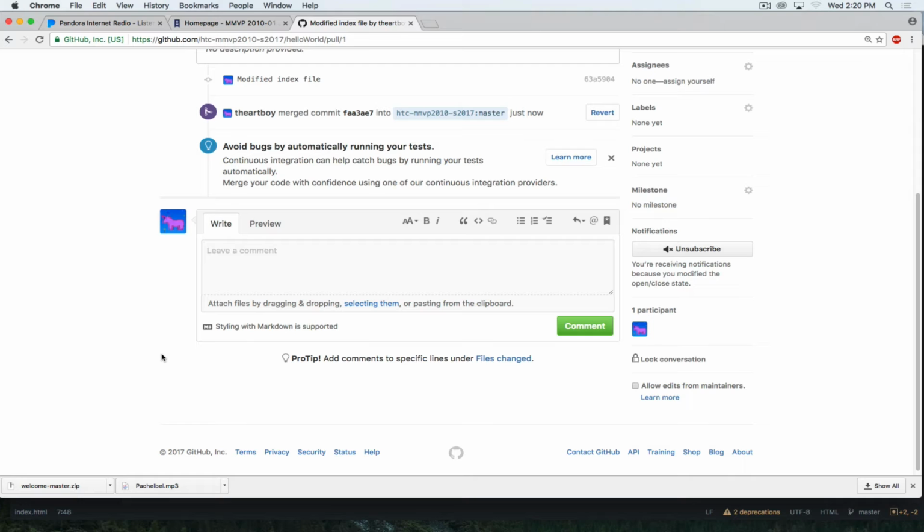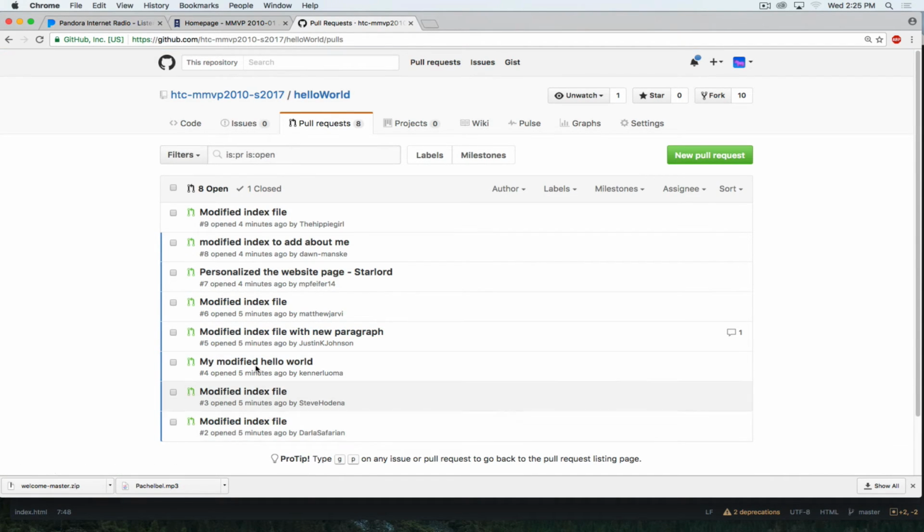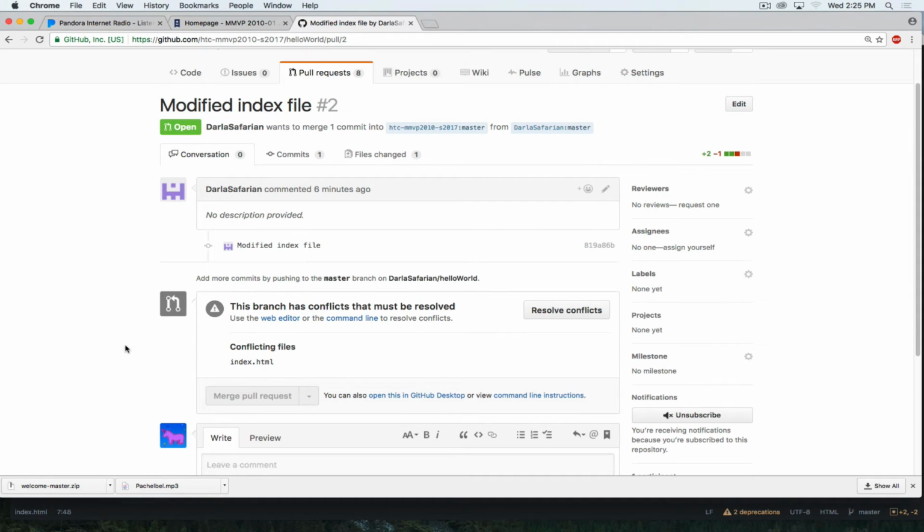Now when you go and select yours, it's not going to give you quite the same feedback because you are a different GitHub user. But once you go through this, we will now be adding your pull request to the project and then evaluate them appropriately. If I now go to the class project, so I'm not in my folder, I'm in the class folder, Hello World, and go to pull request, I will see each of your pull requests waiting there for me to provide feedback on. So if I click on one of them, now I can see the one from Darla.